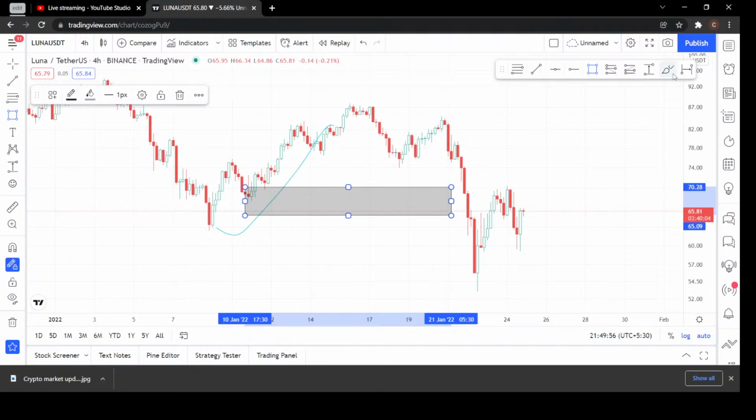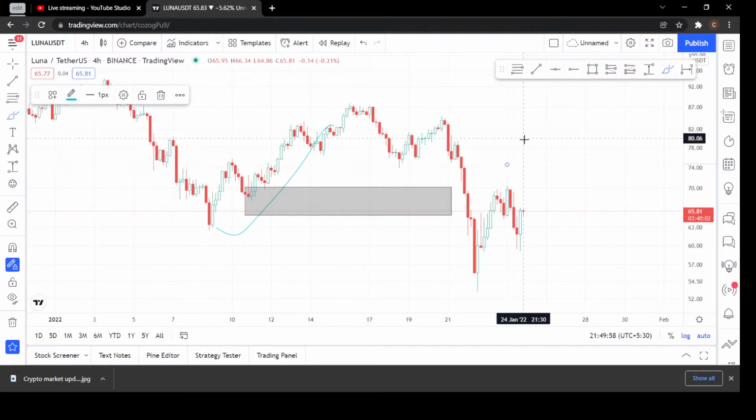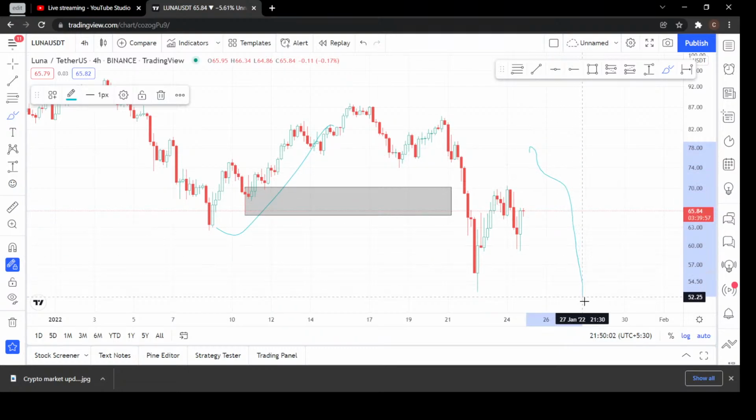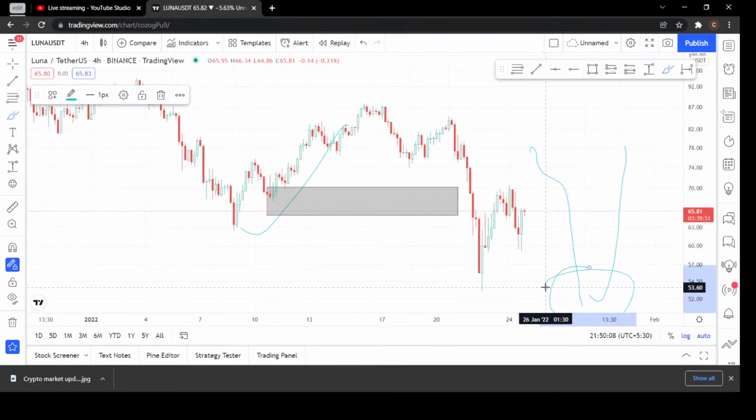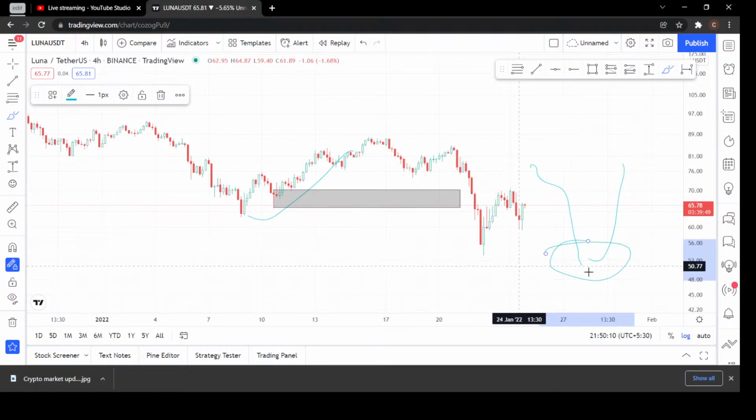Where did the price move? In which direction did the institutions move the price? Like in Forex, you will say, in which direction did the institutions move the price before a reversal? So right here, you will find your order block candle. That will help you find the order block right here somewhere.